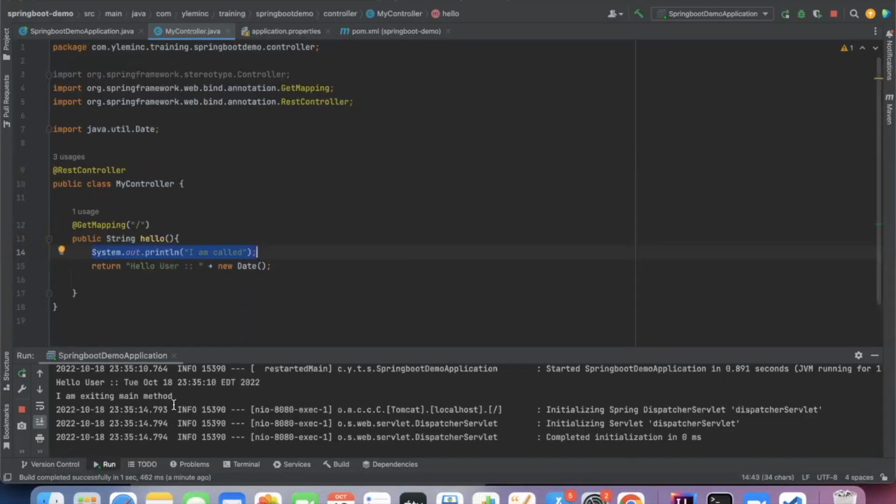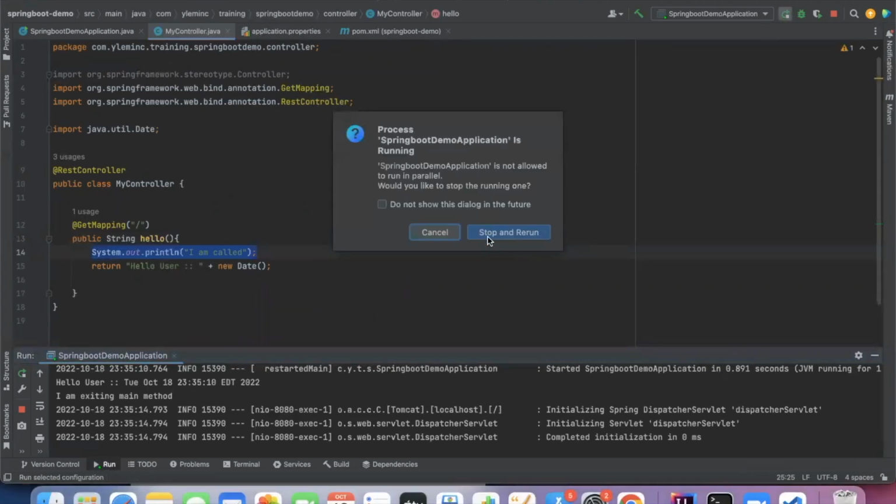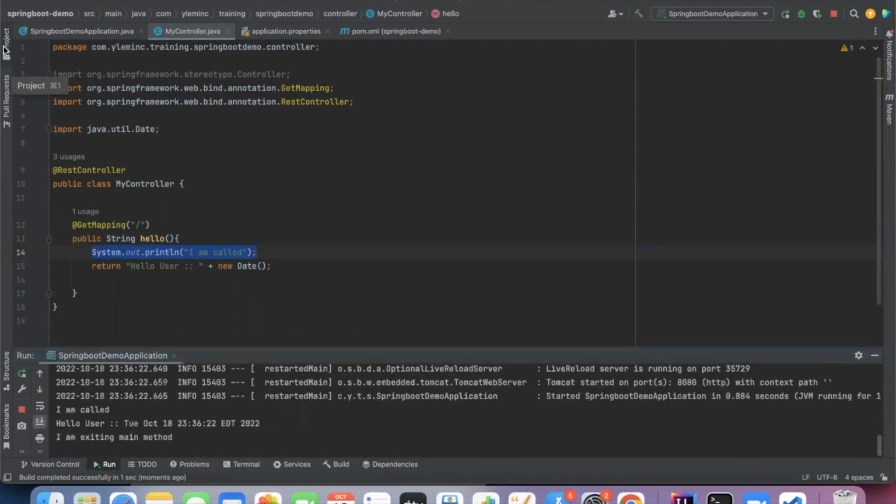No, it didn't. It's not reloaded. Yeah, it actually reloads, but again, there are some drawbacks in that. Actually, it reloaded. No, it didn't.